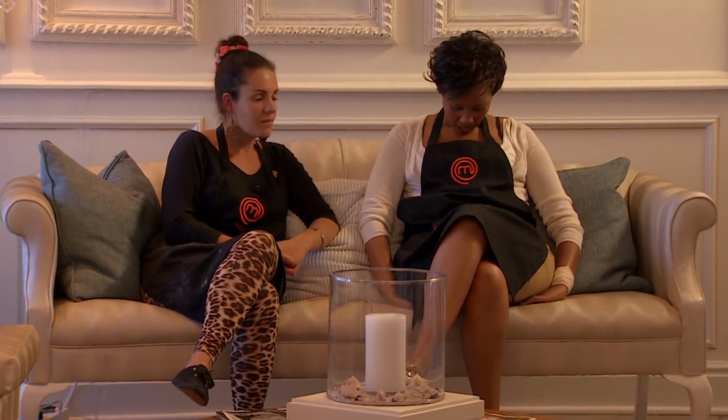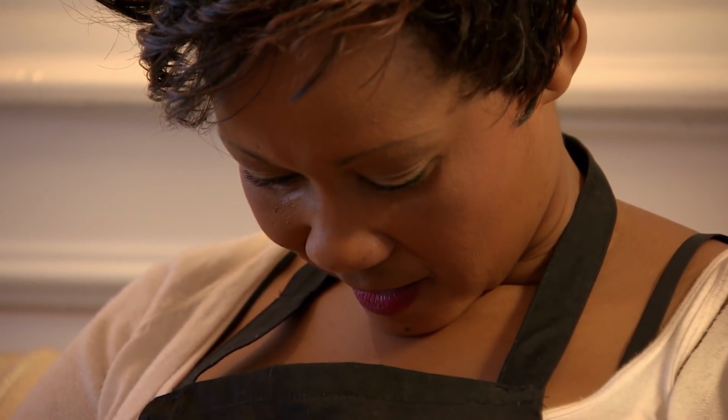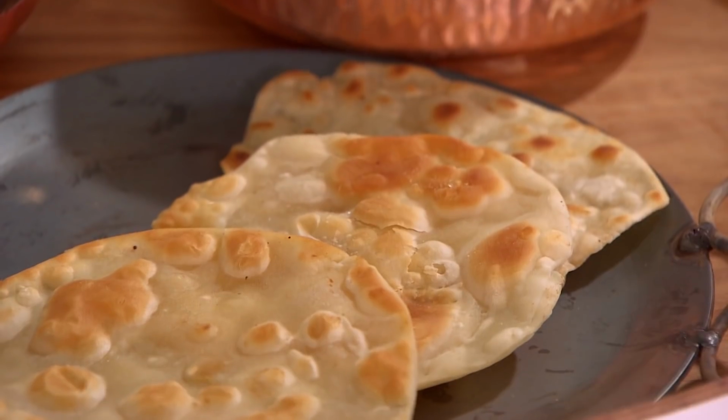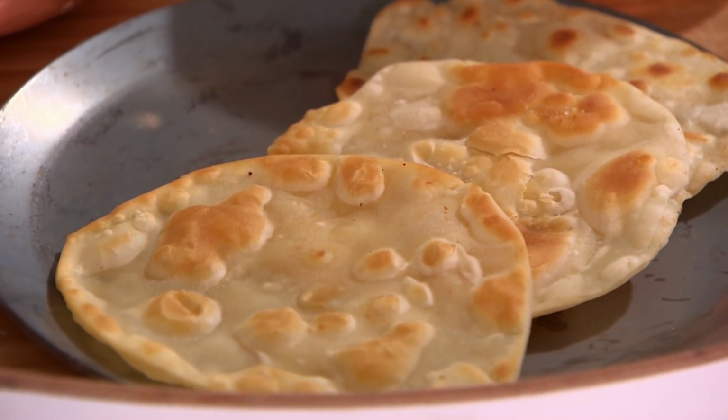It's quite tomatoey. I'm tasting almost like a tomatoey sort of stew kind of vibe going on there. The rice is lovely. The raita is very, very tasty, but there's a lot of raw garlic in there. I'm getting quite a strong garlic flavour of it. And also the prawns, she added it quite early, and it just cooked for way too long. Yeah, the dough for the roti was too dense, and that's why she couldn't even roll it out. So it's too crunchy, it just flakes and breaks away.